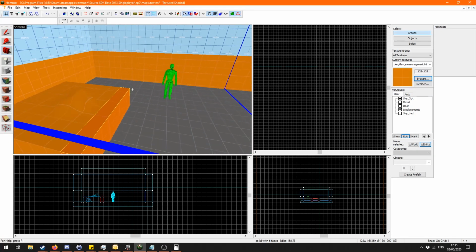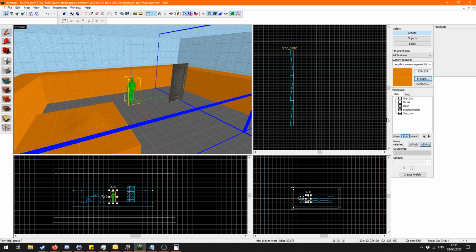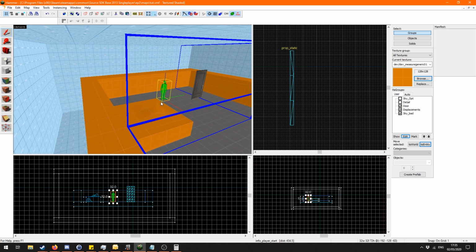And I think that about covers it. So to sort of summarize, scale, make sure you put your man down, use a door prop if you really want to really help you out with what the scale is supposed to be like. Don't use big hollow skyboxes. It messes with the way your map looks. It creates bad sort of mapping.